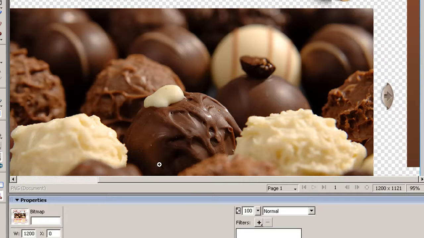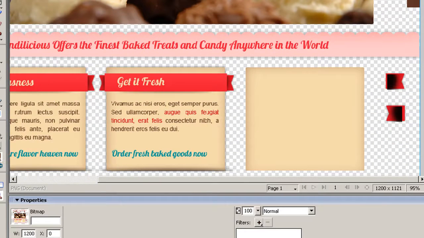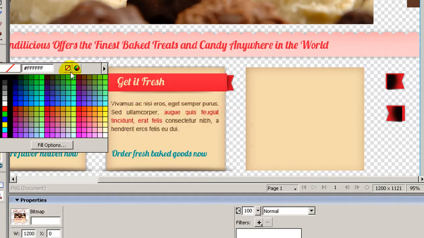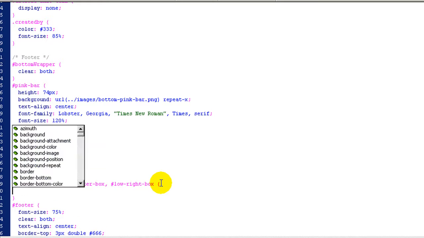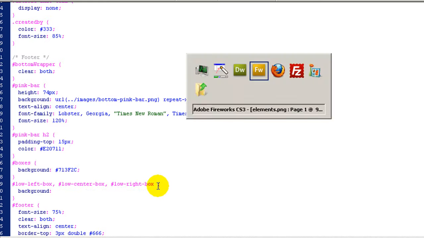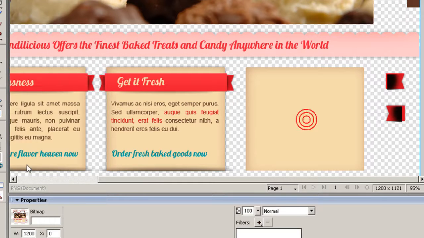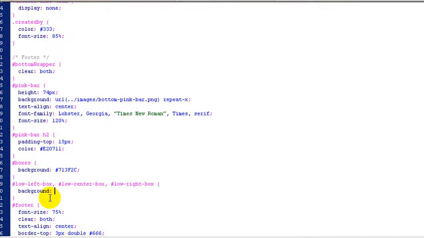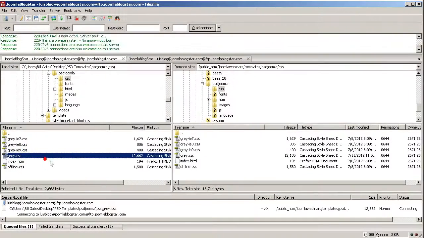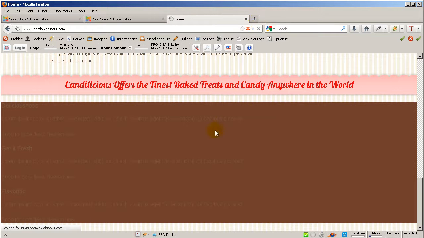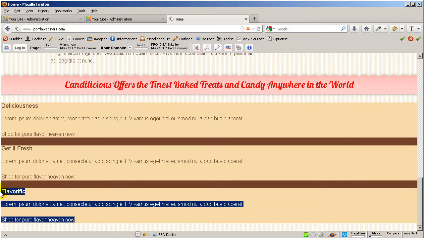The next step will be going back in here, and we are just going to copy the color in here. Let's make a selection, Control C, and we are going to paste the background in here. Let me go back and copy the color again, make a selection, Control C, and paste it in here. Then Control S to save, and we are going to right click, upload, click OK, and refresh. There you are. As you can see, these are going to be the boxes.